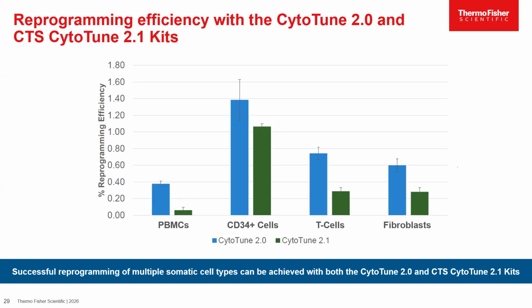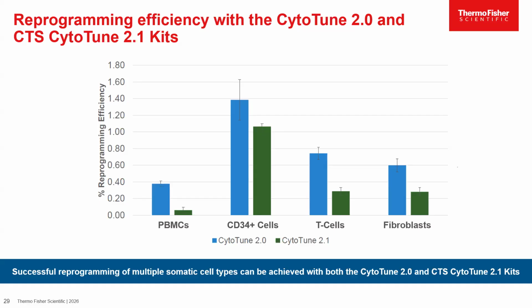But a common question that we get is, you're saying that the Sendai kit is one of the most efficient reprogramming kits, but I'm looking at the slide here and the highest you can get is what, 1.6% reprogramming efficiency. But if you think about it, we've made leaps and bounds, because the original reprogramming efficiency described in Yamanaka's original paper was 0.01%, or less than 0.01%. And so we've gone orders of magnitude higher than that as a field.